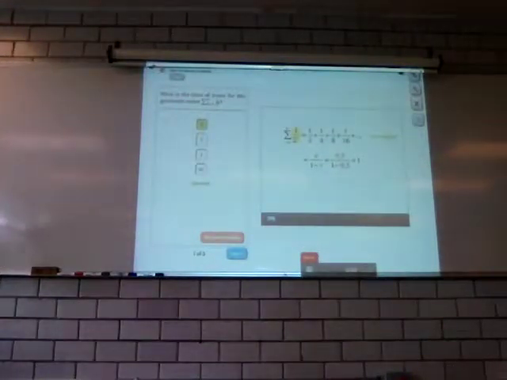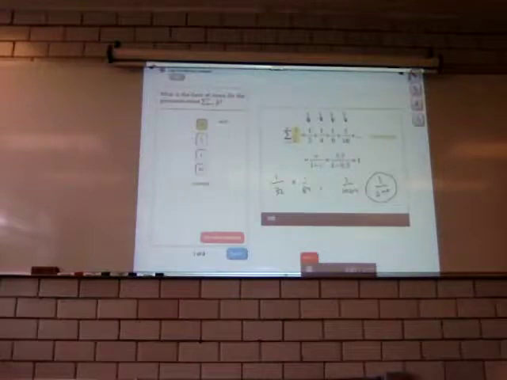So for this question, we're interested in the limit of individual terms, not their sum. So if we look at the individual terms, we have a half, a quarter, a sixteenth, the next would be 1 over 32, and 1 over 64, and after a while, 1 over 1024, and after a longer while, 1 over 2 to the 100th power. These individual terms are getting smaller and smaller, they're getting half each time, so their limit is 0.